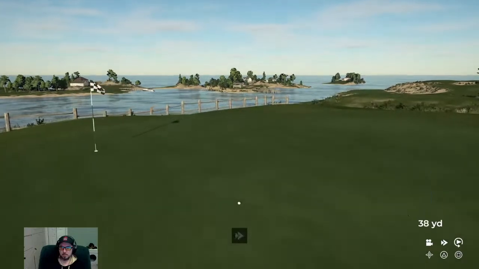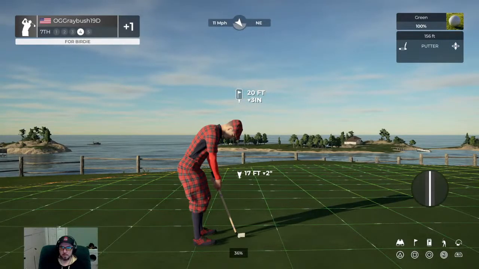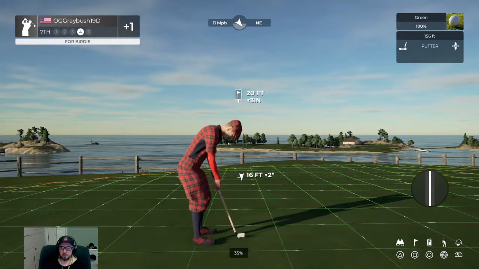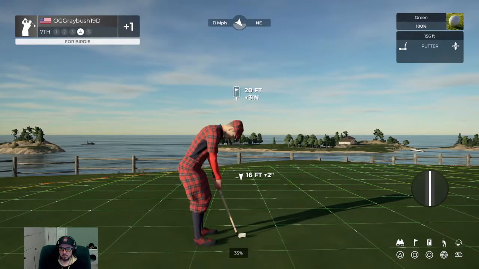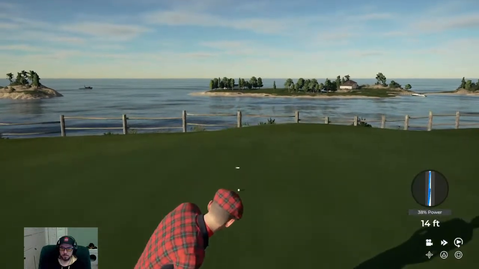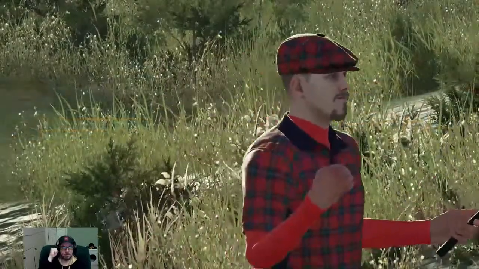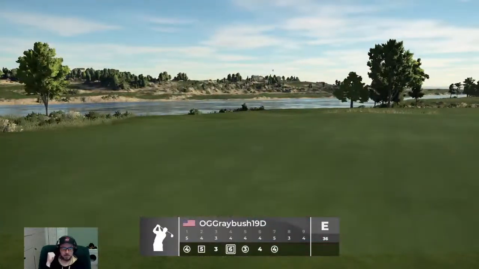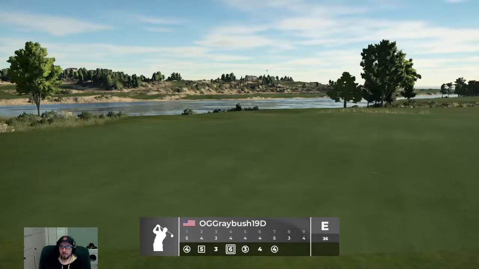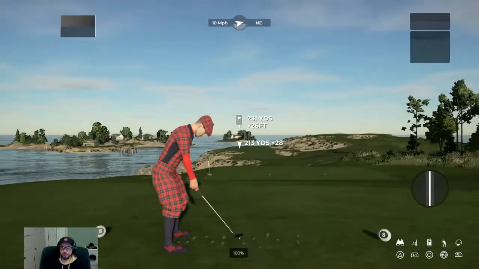Roll, roll, roll, roll. And from here, 20 feet to the cup. It's actually pretty makeable. Come on, baby. Give me one. There we go. Putter's coming back now. Definitely need that on the five. All right, five's been treating me decent. Bring it down to even par.